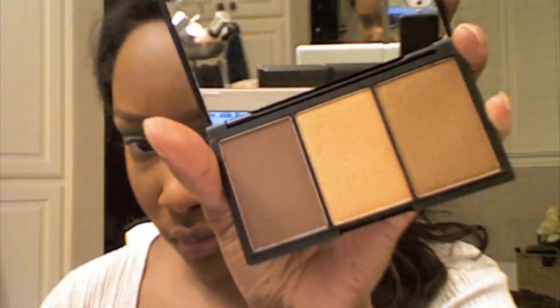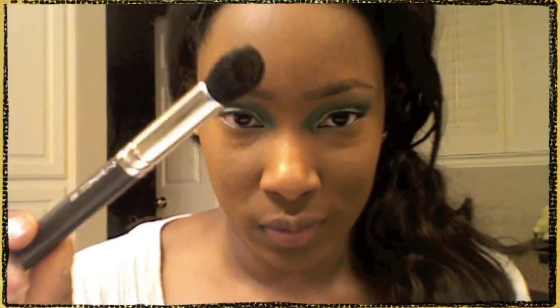And I'm now using my Sleek Palettes. This is the contour kit in the dark. Highlighting my nose, under my chin, top of my lip where my cupid's bow is, under my eyes, over my eyebrows. And I use this with the darker of the shimmers.